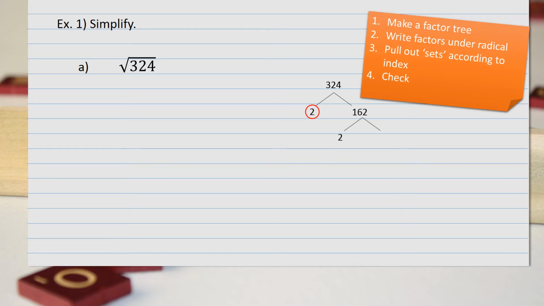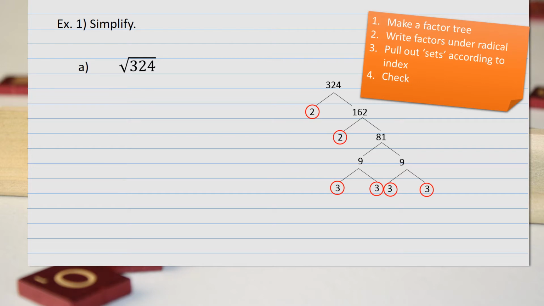If I take out a 2, that leaves me with 81. 2 is prime, but not 81. So let's factor again into 9 and 9. Now 9 is not prime. We know 9 factors into 3 and 3, which are both prime. But we have that other 9 that also factors into a 3 and a 3, which again are prime values. So we've done step 1. We've done the factor tree of the value 324.